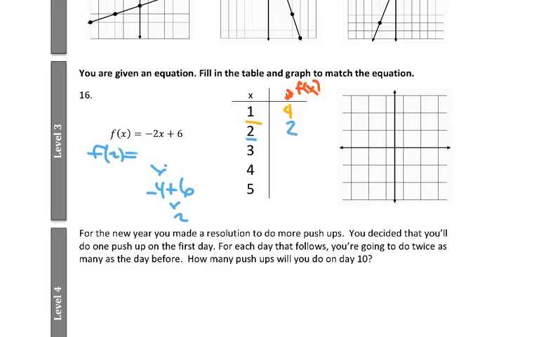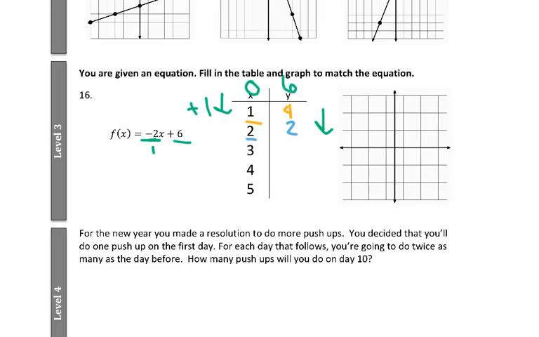Now, another way that we could have done this, let me just point out, is we could have remembered, hey, this 6 is our 0th number, so we've got a 0 on that side, and we would have a 6 associated with it over here. This negative 2 is our change in y. It's what's happening on this side. And the positive 1 underneath that tells us what's happening on that side. So cool, we're adding 1 on that side. That's awesome. So we need to subtract 2 on this side. And that would be great because that matches our pattern.